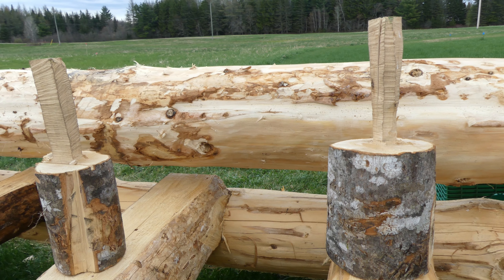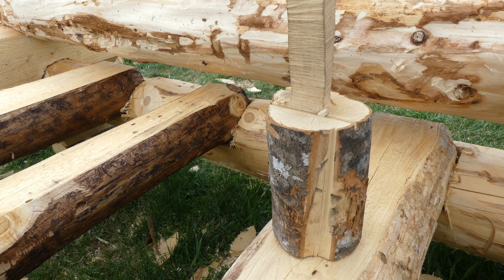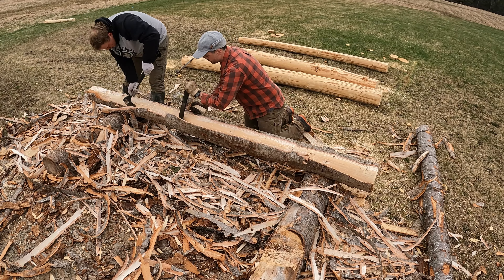Next, I built two hardwood hammers made out of maple. I just cut a block of maple and trimmed it down so there's a bit of a handle — they're pretty roughly done but they work. The bigger one I use for banging logs into place and the smaller one I use with the chisel or the spud. They're handy, easy to make, and I made them both with the chainsaw.